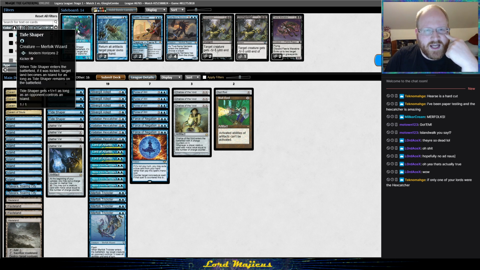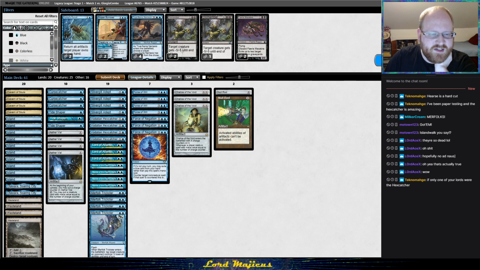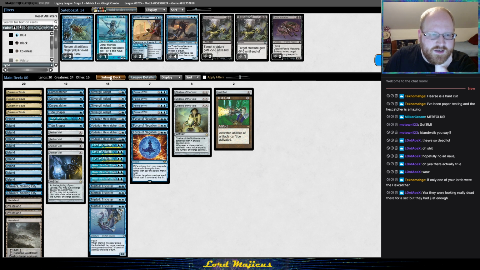Think that we cut Tide Shaper? That's hard to say. You know what? No, probably a Trickster. Or a Lord. A Lord is not unreasonable either. Alright, I'm gonna cut one Lord.